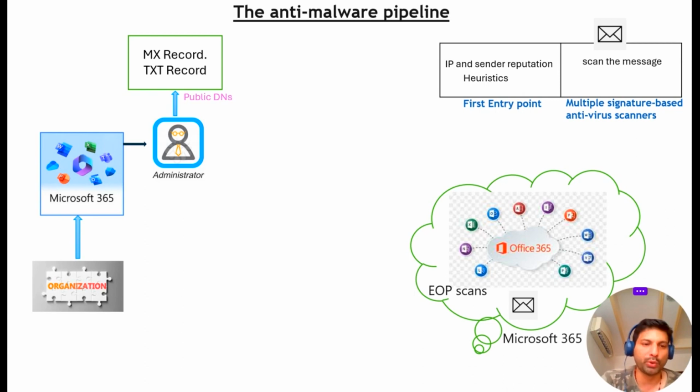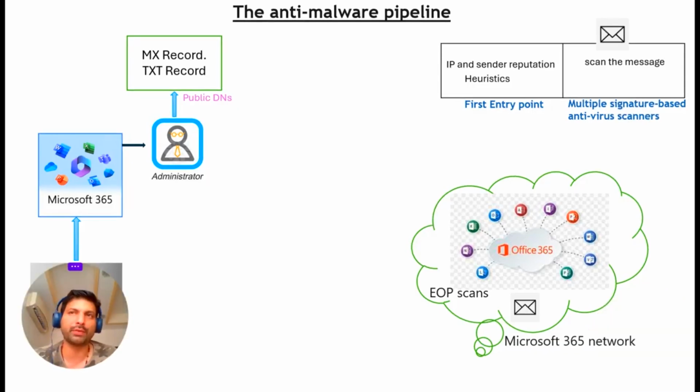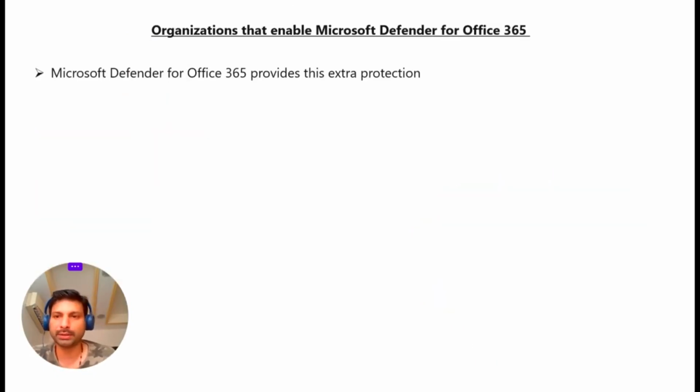With the reputation block, EOP compares file attachments with the results of scans that Microsoft 365 previously completed. EOP then checks to see if there are specific files or pieces of files previously identified as malicious. If so, EOP checks whether the files or pieces of files appear to match something in incoming messages. EOP provides a foundational, or basic, level of protection to Microsoft 365. So an organization that enables Microsoft Defender for Office 365 in their tenant gets extended protection over EOP.